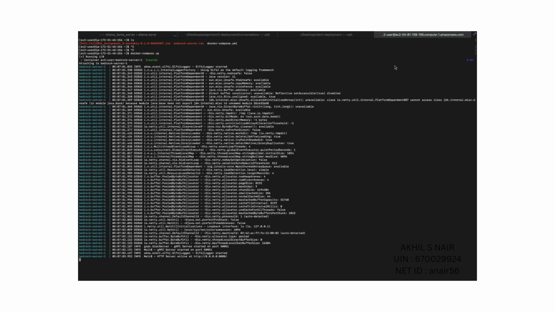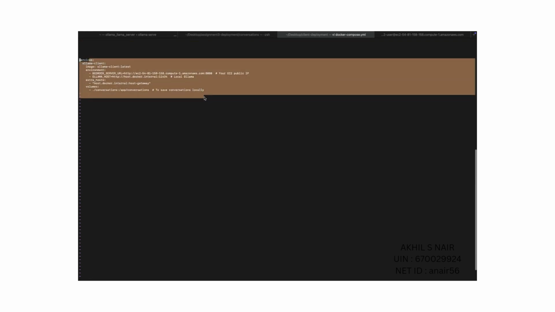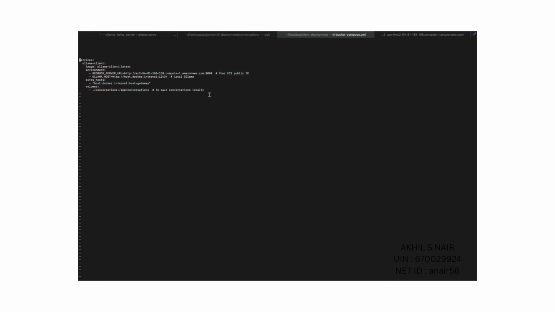Now for the client deployment, I have made a separate folder. Let me show you the contents. This also has a conversations folder. It is empty right now, and let me show you the Docker Compose as well. So this has the client part because it is being hosted locally.